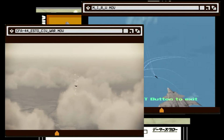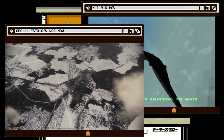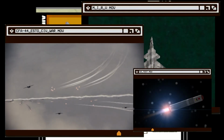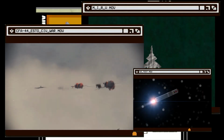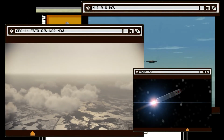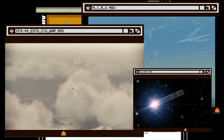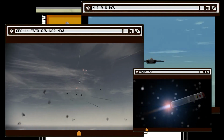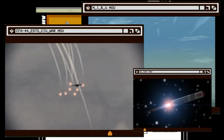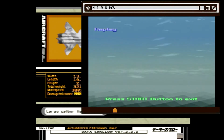However, it seems in the case of General Resource, they decided to give the weapon system the misleading name of MIRV, or MIRV missile, which stands for Multiple Independently Targetable Reentry Vehicle, implying that this missile was like an ICBM, instead of something more similar to, like, a fancy AIM-9. Like, this is meant for short-range air-to-air combat, not wiping entire civilizations off the face of the earth. So, I don't know why they decided to give it that name other than the fact that it might have just been good for marketing, but the XFA-36's MIRV missile is anything but a MIRV missile.